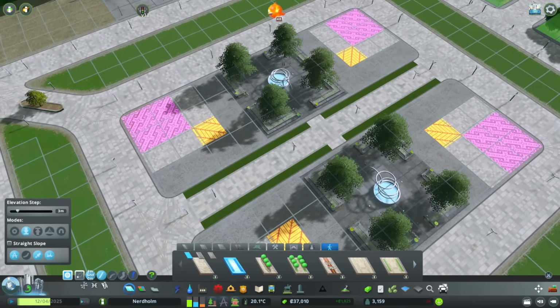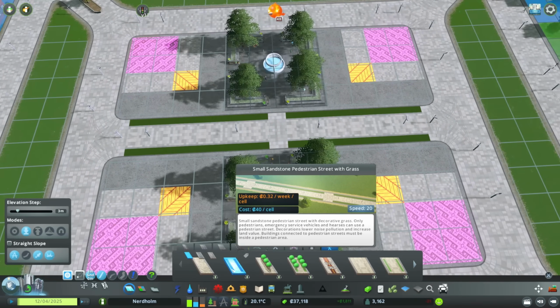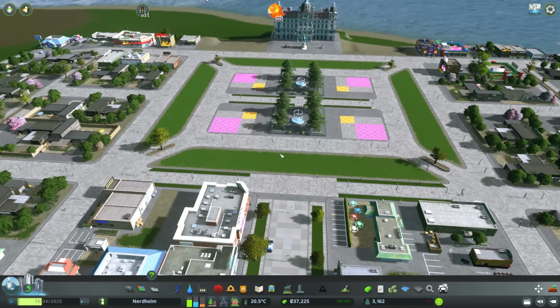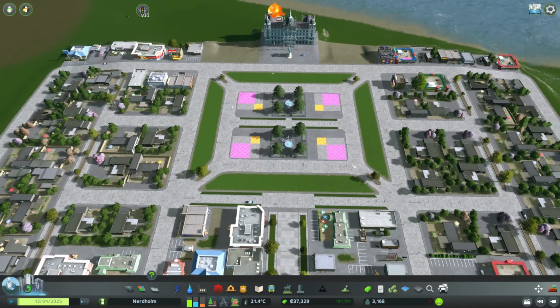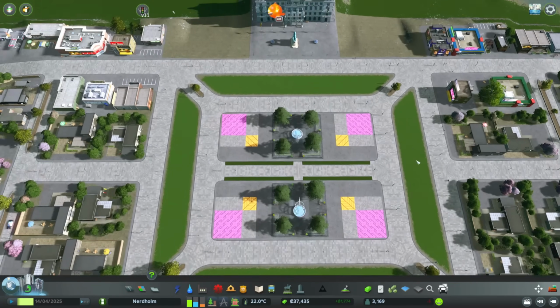And I suppose I can just go ahead and put one of the sandstone pedestrian streets with grass through the middle. And that does give us a little bit of grass in the middle, which is what I'm looking for. So I'm quite okay with this. Again, the terrain's getting a little bit weird, but we'll deal with that.